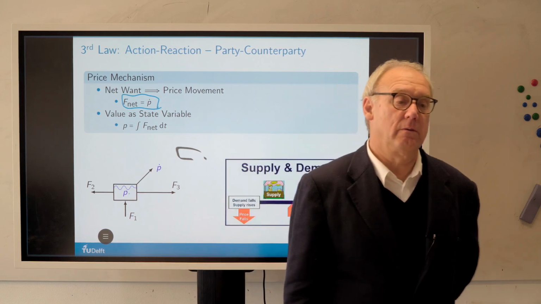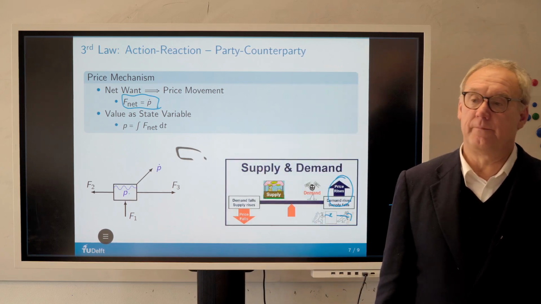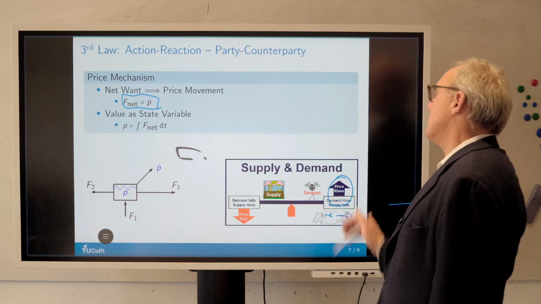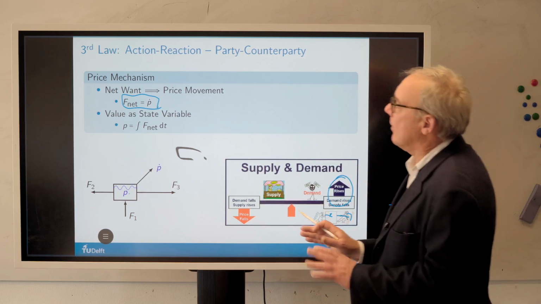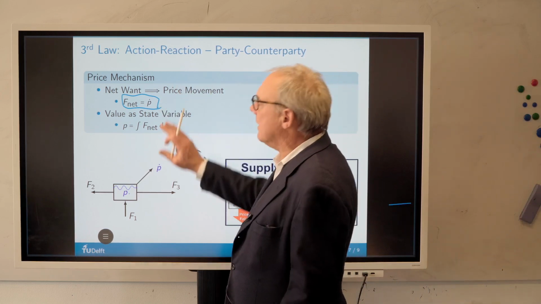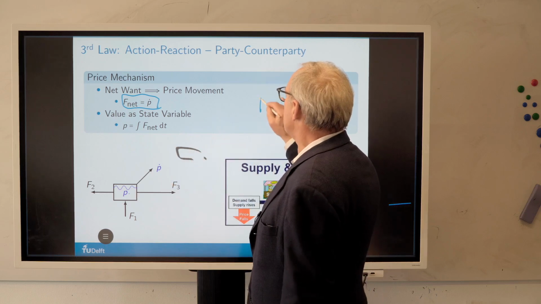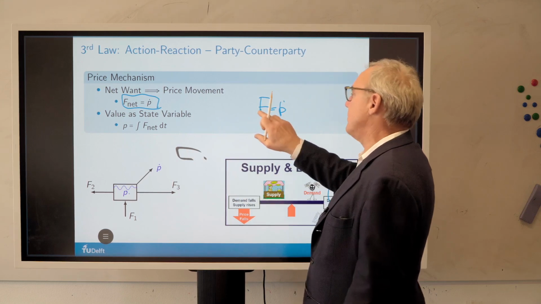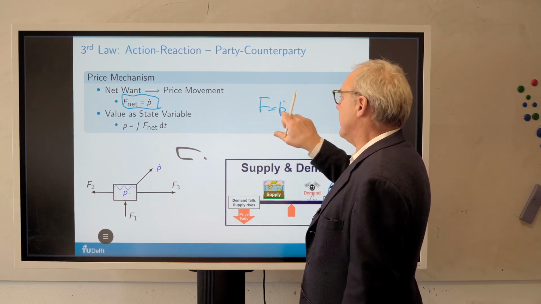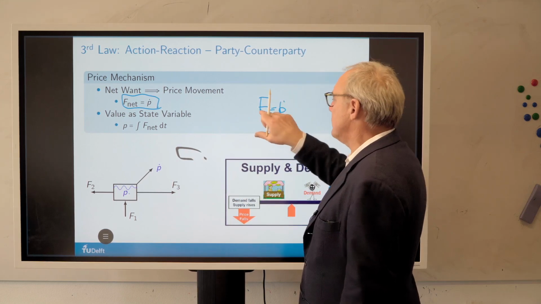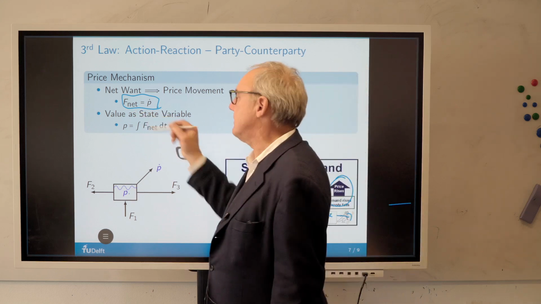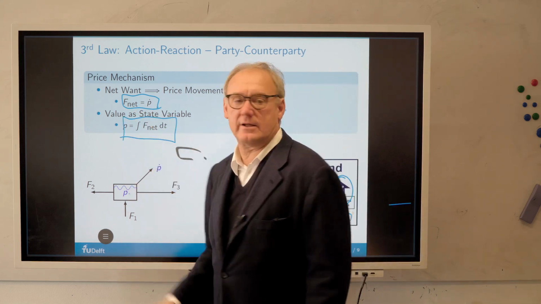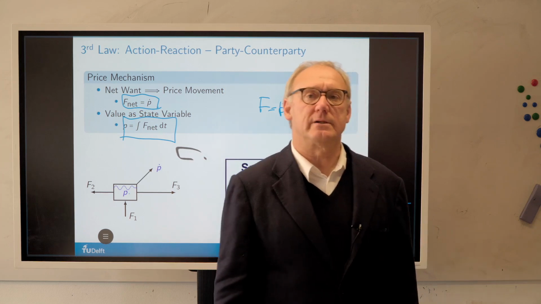So there's a subtle difference here between the second law and the third law, a subtle addition. The second law just says that any change of momentum should be a force. And this one says it's the net thing, and you can integrate it out and then just get the price or the momentum. All right?